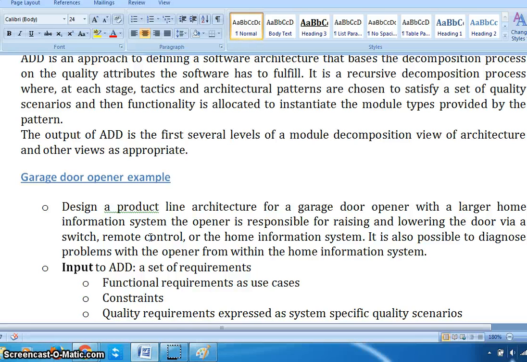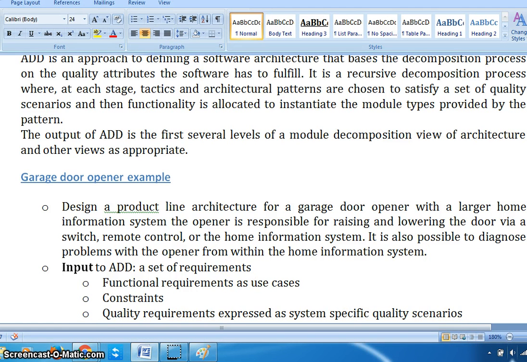That software should open a garage door automatically by implementing a sensor or any kind of technology. The garage door has to open automatically. How to design this architecture is discussed in this example, called the garage door opener example, because we are designing a product to open a garage door.